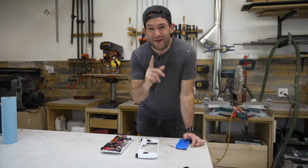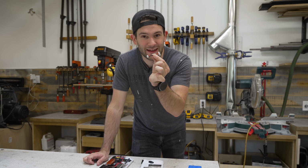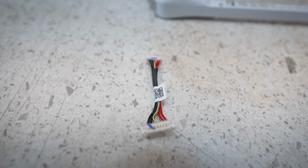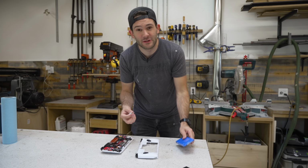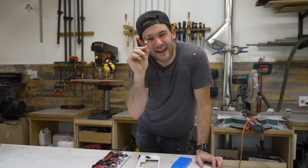Okay. We just have one last little thing that I want to do here in the shop today. This is the cable that connects the battery to the motherboard. And it doesn't really work with our new larger battery because the port moves over too far. So we're going to have to cut into this guy and extend it ever so slightly.